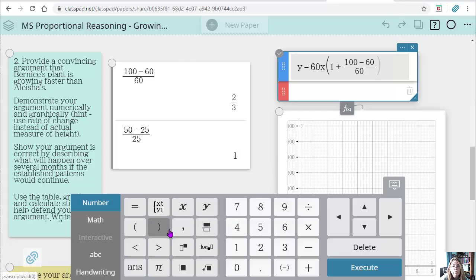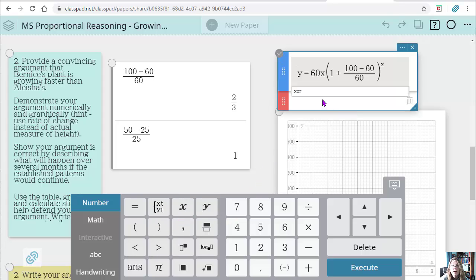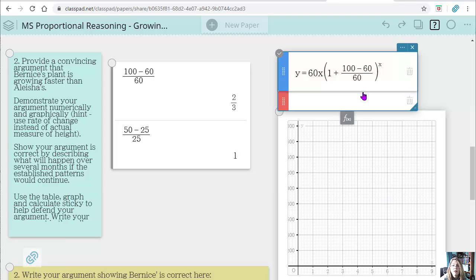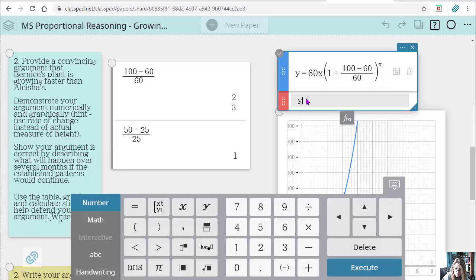So we're going to raise it to the x power. Then we're going to look at the other girl, and hers is 25, times 2. So it's going up twice as much each time.